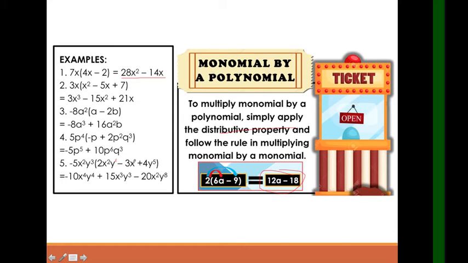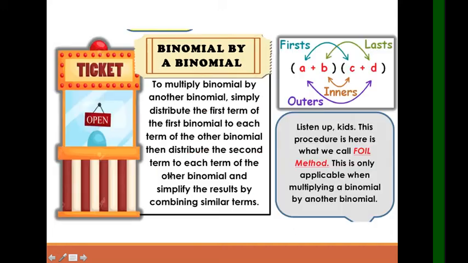Y squared, x squared and x, meron siyang 1, so that's cube. And y cube, walang partner, so i-retain lang natin. Then negative 5 times positive 4 is negative 20 because they don't have the same sign. Next, x squared, walang partner, so we will just copy. Y cubed and y raised to the 5th is 8. You got it? Because 3 plus 5 is 8. That's how we multiply monomial by a polynomial.